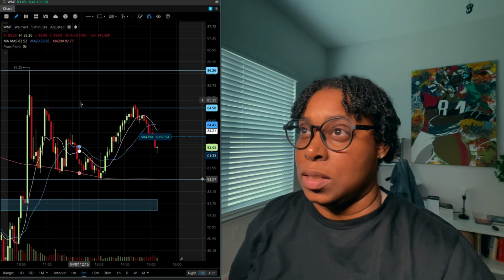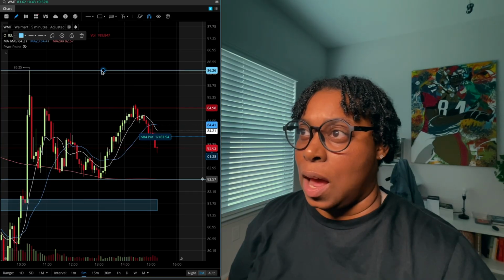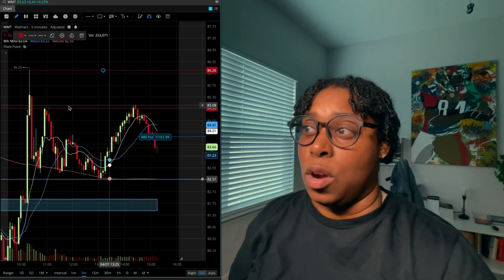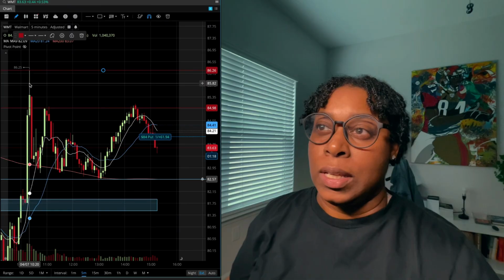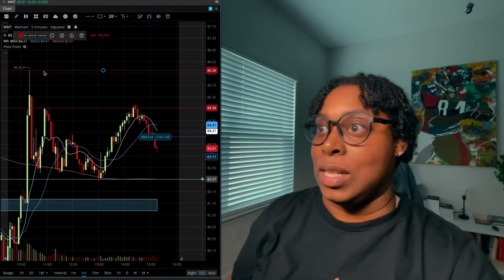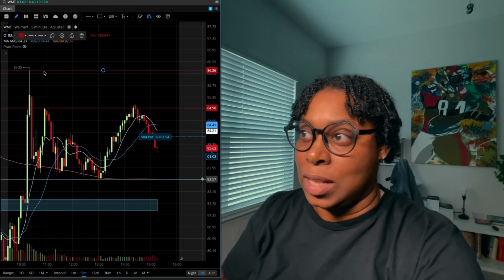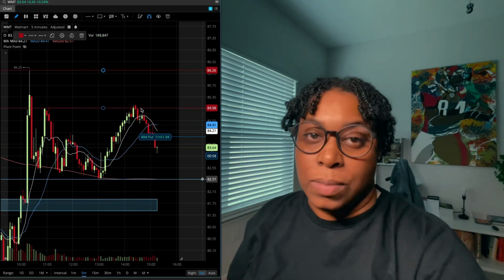This is the first resistance. Matter of fact, we're going to make it red. And then we got our next one up here at our resistance. So what I was waiting to see was if they were going to push it above here and break this little piece here, it would open the door to push back up here again, and I would wait till we got up there to enter the deal. But I wasn't sure how long it was going to take, or if it was going to get up there in time for the time I set to drop the video. So I said, all right, it's pretty much showing signs that it will not break this level here. This is a safe entry, and for me to be able to ride it down.